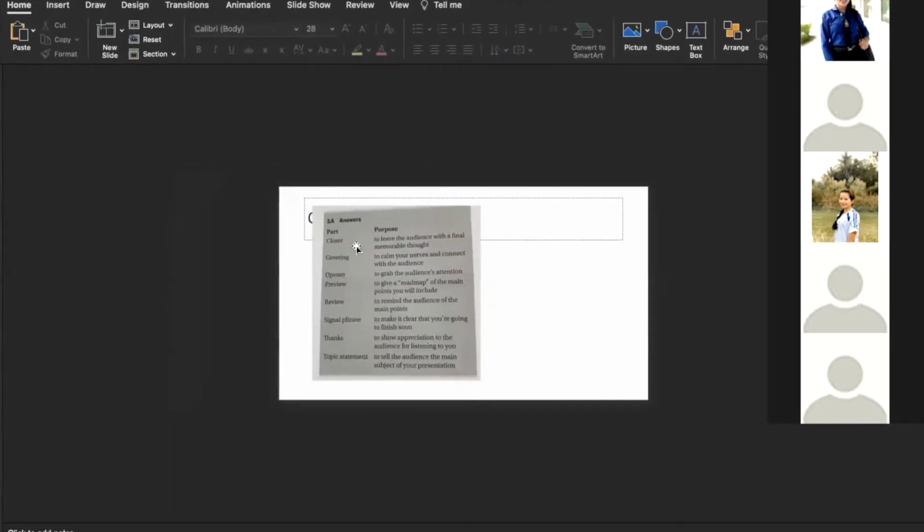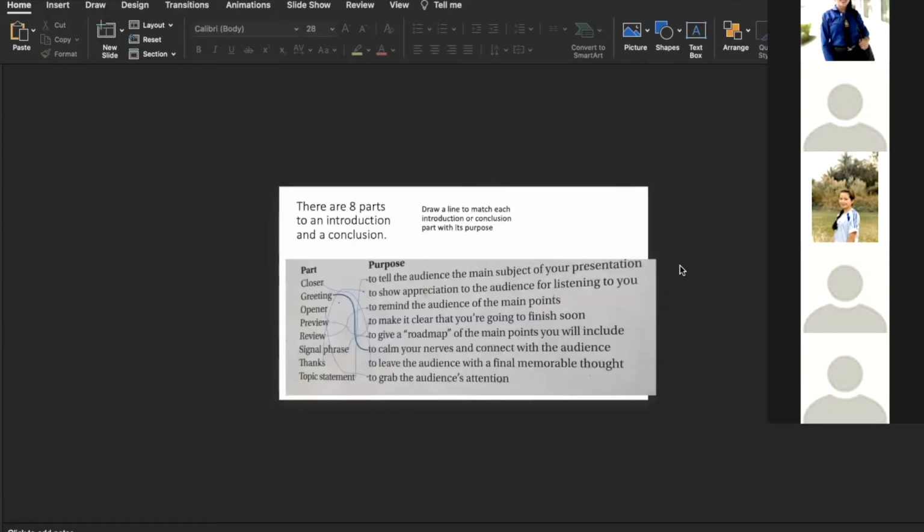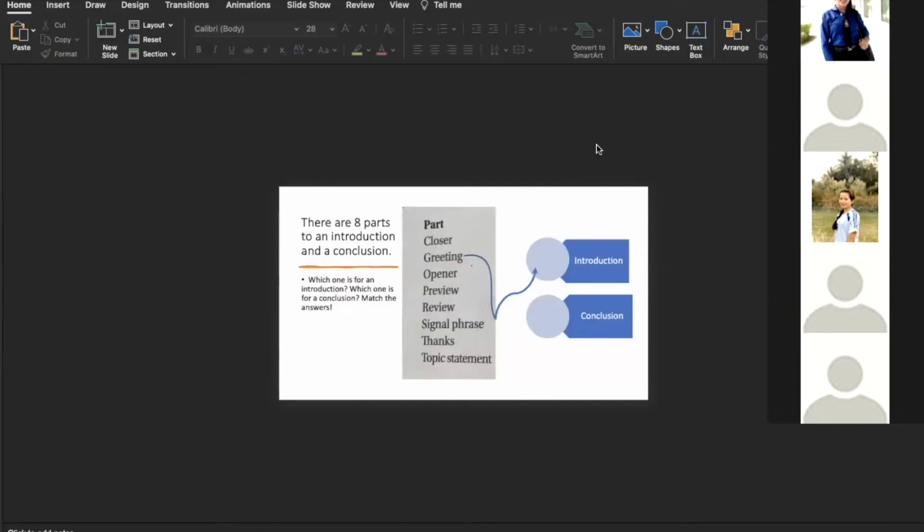So the closer, to leave the audience with a final memorable thought; greeting, to calm your nerves and connect with the audience; opener, to grab the audience's attention; preview, to give a roadmap of the main points you will include; review, to remind the audience of the main points; signal phrase, to make it clear you're going to finish soon; thanks, to show appreciation to the audience for listening to you; and the topic statement, to tell the audience the main subject of your presentation. Did we get them right? I think so. Excellent job, guys.